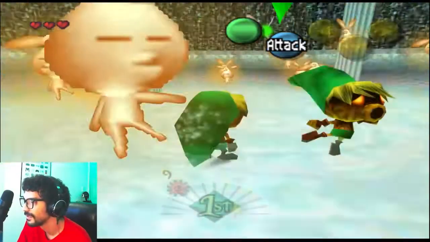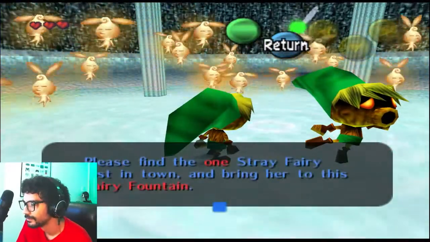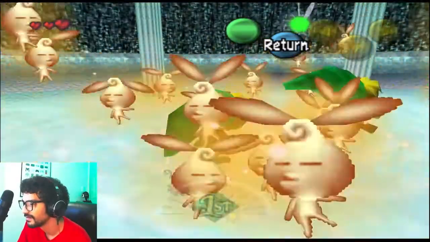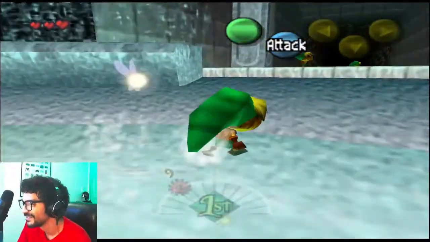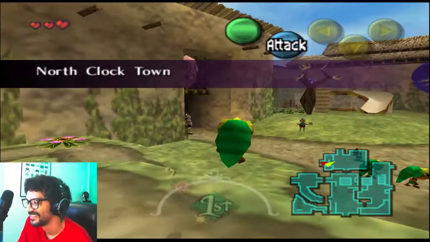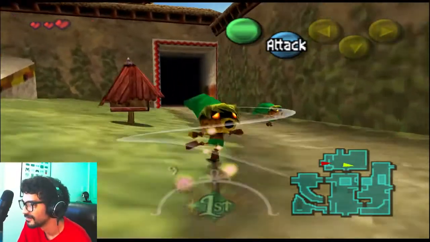What is happening here? One stray fairy. To this fairy. God damn it. We gotta go find a fairy? Let's hunt it down. Easy. Oh, it's a fetch quest. I heckin' love fetch quests. Gathering quest. Legend of Zelda and the fetch quest. Hell yeah. All right, look for a weird looking baby that's flying.